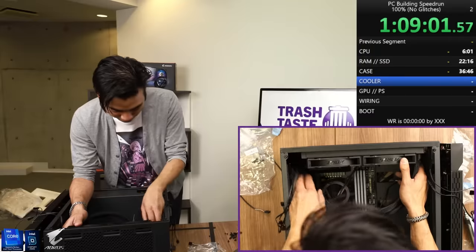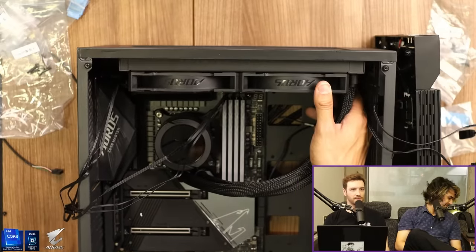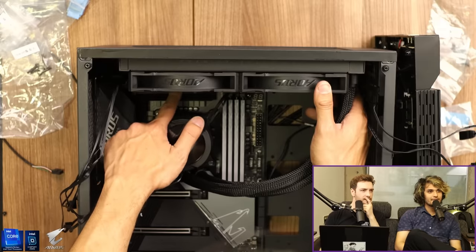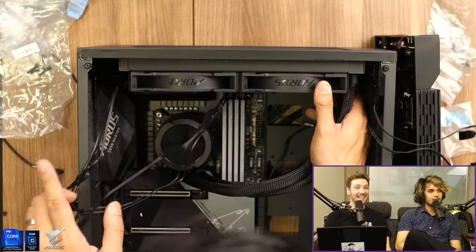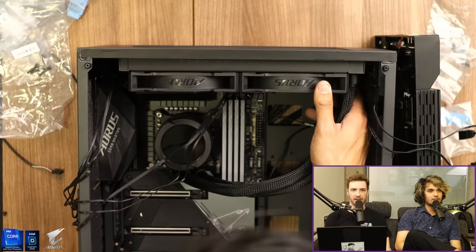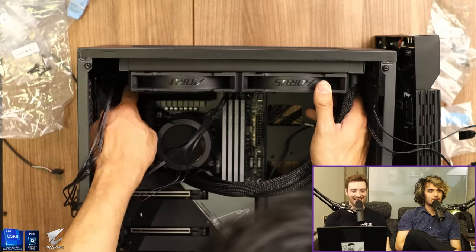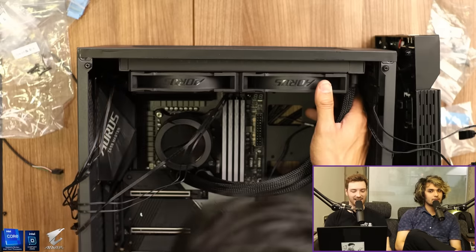I am. Okay, so if you want to go to a close-up of why I'm having a midlife crisis, let me explain to you two issues. One, this fan seems to be very close to this radiator right here. That just doesn't seem like a good thing. Number two, it's blocking this power socket. Why would it be a bad thing if it's close to the radiator? Just wondering what your thoughts are. Number two, the fan is blocking this power socket.